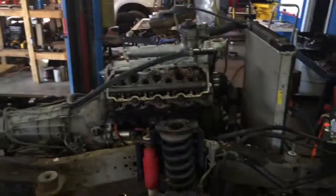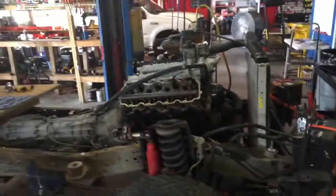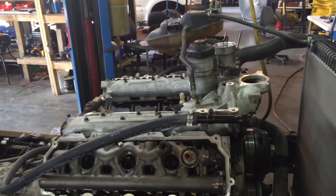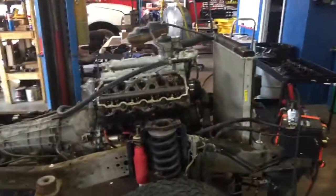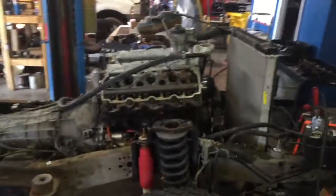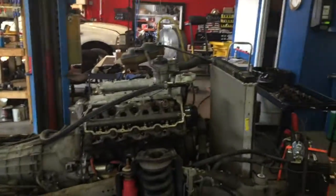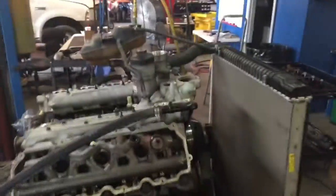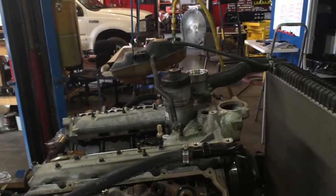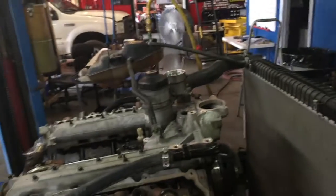I have plenty of operation milkshakes. I know I'll probably get some guys saying, "Oh, that's your oil cooler doing that." No, I've had plenty of those. It's got to be high compression pushing the coolant. The coolant is getting in the cylinder, and that is what's causing the pressure to go above oil pressure. Because if it's an oil cooler, 99% of the time oil pressure is higher than coolant pressure, so the liquid will transfer to the path of least resistance, and the oil will go into the coolant.